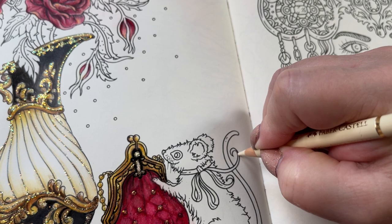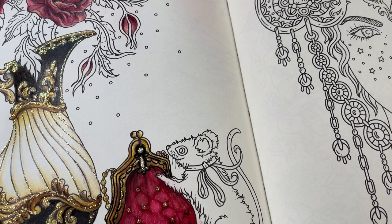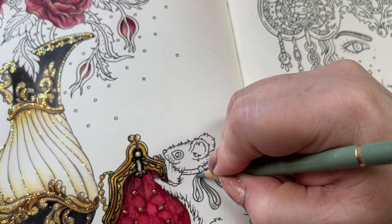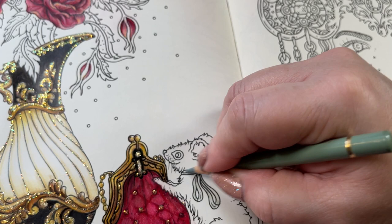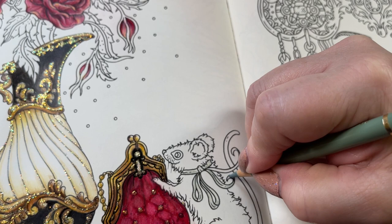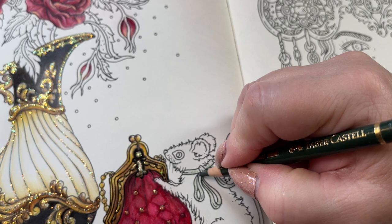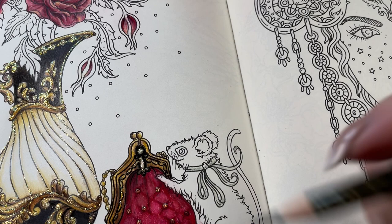I'm going to sharpen up the earth green because it's getting a little dull here. Put it down next. Then the chrome oxide green. Maybe I should sharpen all of these. This is a small bow.